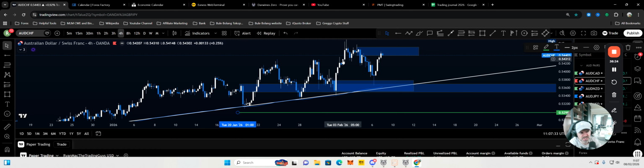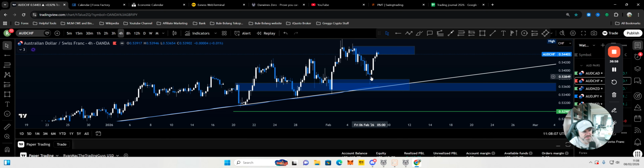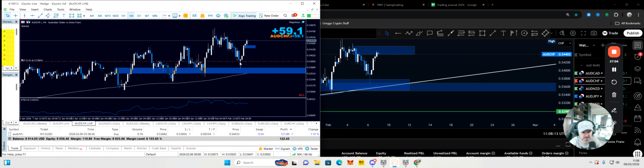When it came up to around here, I closed the first trade. Why? Because that's the first trade that's going to put me straight back into drawdown if it comes back down, whereas entering down here, I'm miles away from going back into drawdown. So it's risk management. Managing the risk, and it was in profit. So I closed the first one, which was the bad price, and I left this one running. When this came up here, I had my stop loss just below here, and it came back down, stopped me out, and then continued to run, which is absolutely fine because I was still stopped out in profit. The minute the market hit in here, and I saw it, I entered right away, as you can see right here. Boom, look, I entered it right away.